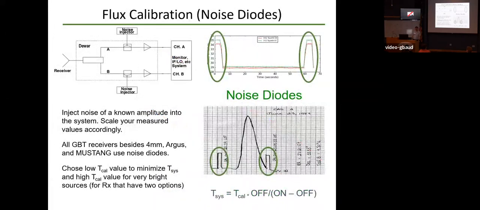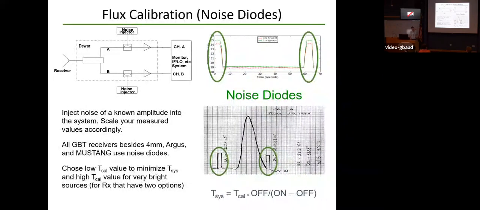We also, with the GBT and the 20-meter and the 40-foot, use noise diodes, where we are injecting noise of a very well-known amplitude into the system and then scaling the rest of the temperature scale appropriately. So let's say, and someone did this example the other day, let's say that we know that this is a 1 Kelvin noise diode and the strength of this line is 3 times the height of that noise diode. Well, you know then that the intensity of this peak is 3 Kelvin, right? It's 3 times the noise diode height.